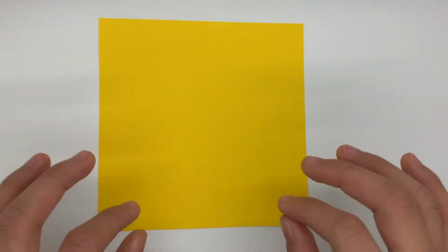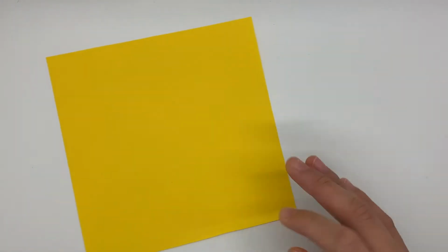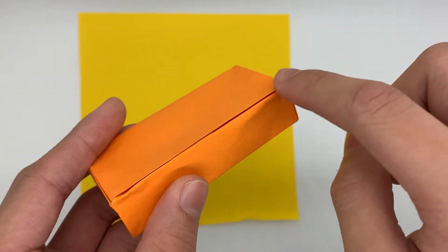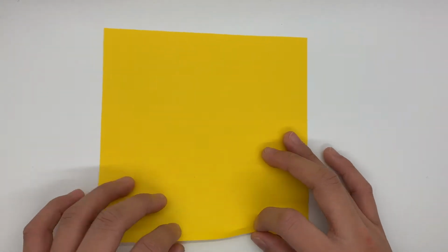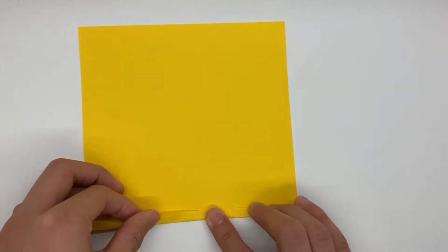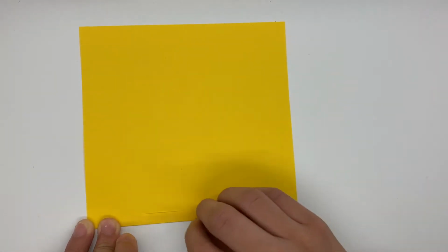So for the first step, you can either choose to skip it or leave it. What we're gonna do is fold this part up, but you don't have to. That's totally optional. That fold up is only to make this side look clean, because it's not gonna be a raw edge, which is gonna make it look really nice and even. So it doesn't really matter how much you fold up, and it doesn't matter if you do it at all. Totally optional.